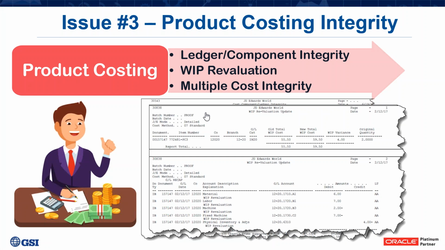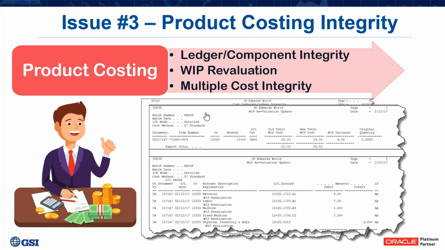To avoid that, you have to run what's called WIP revaluation. This is relatively new to J.D. Edwards. It's the 30838 report that you can run in proof mode or update mode. It will go through your open work orders and say, oh, you guys have done cost rolls on this, we need to revalue this WIP. We have to do that because we've had a cost change. And that will keep your inventory in sync. And once you do that, you will find that your manufacturing variance will decrease tremendously.